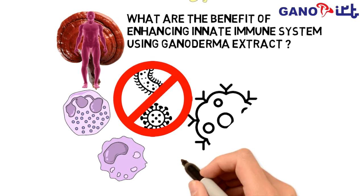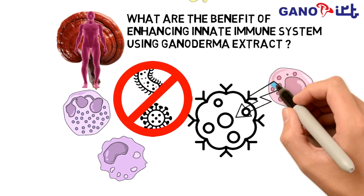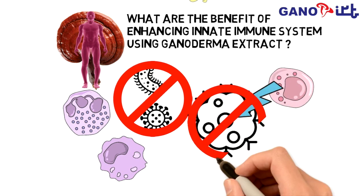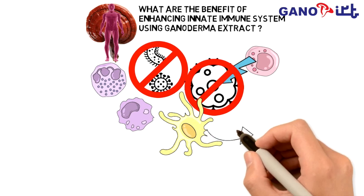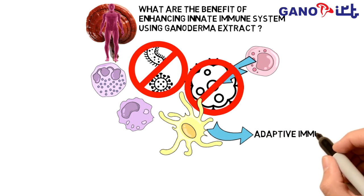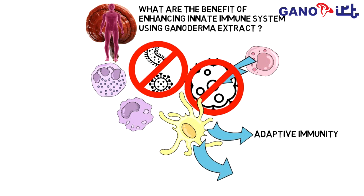In the innate immune system, NK cells especially are very important in fighting cancer cells. When a new cancer cell is created after mutation in cell division, an effective NK cell will be able to stop these cancer cells from proliferating. For those who have an adequately functioning innate immune response, fast-acting immune cells fight off the virus before it causes significant infection to other healthy cells. Therefore, they normally do not present any symptoms or have very mild symptoms.